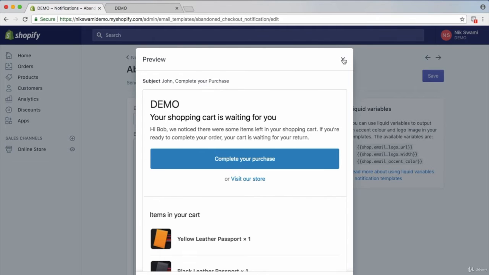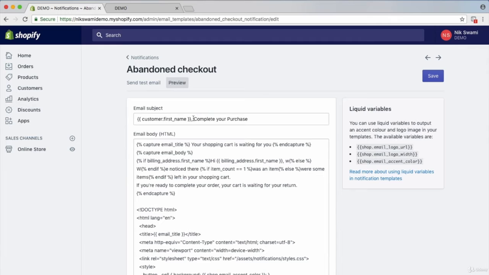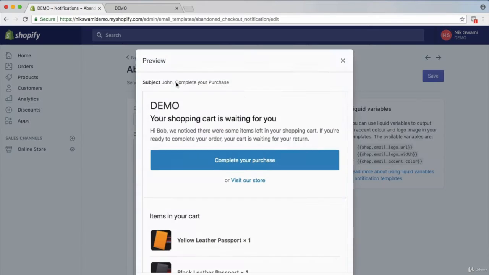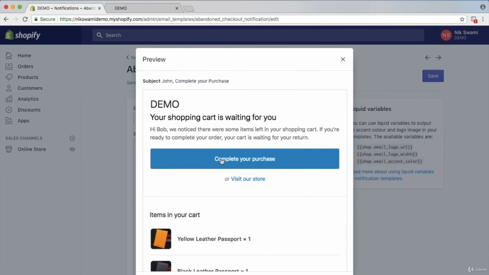The other thing I would actually change: Shopify also defaults to complete your purchase, and what I found is that my abandoned cart recovery was slightly lower than the average, and I was trying to think of why that was, and then I made a very small change. Complete your purchase sort of suggests, let me show you, that if I click this button, it might mean that I'm about to be charged, or I'm just going to pay for this order because it says complete.